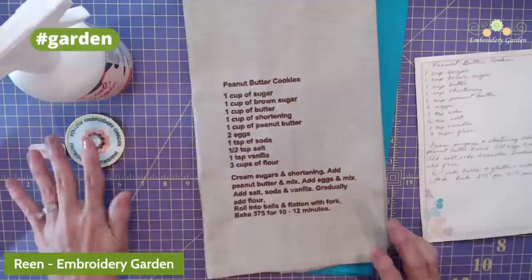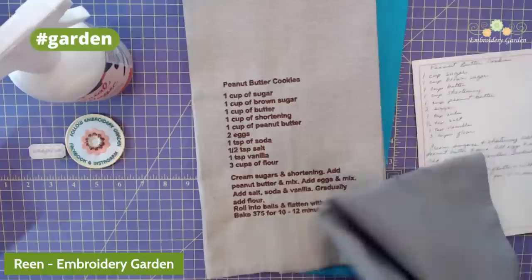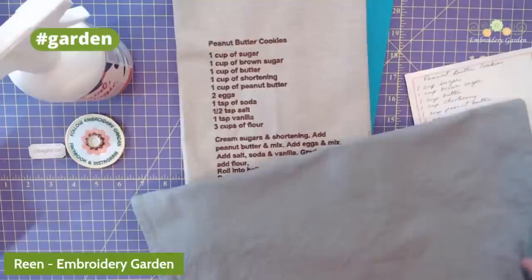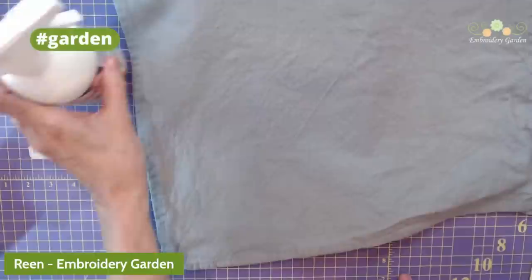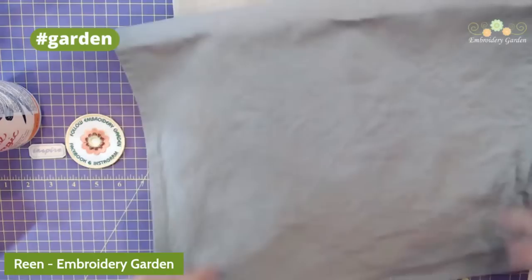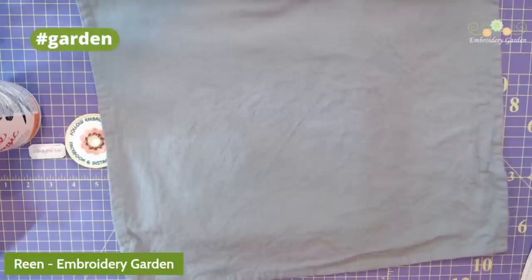So this is one that I washed. And first, let me tell you, before I embroider on them, I do not pre-wash the towels. I do not pre-wash the towels at all. I took this towel and washed it because I knew you guys wanted to see how they look after they get washed. This one is an All About Blanks towel. There's a little tag in here. This one was run through a full cycle in the washing machine and dryer. And this is how it came out.